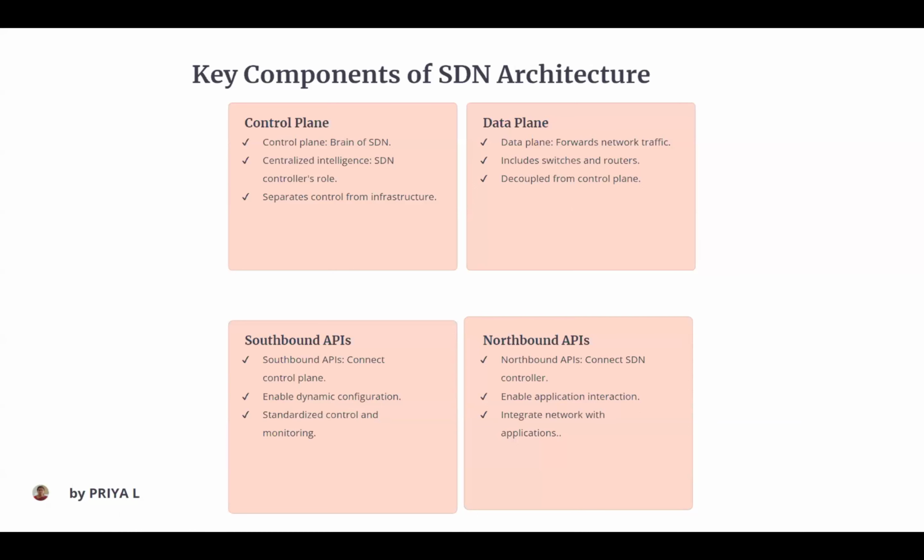In the control plane is where the intelligence of the network resides. It is responsible for making decisions about how the traffic should be forwarded. So these are the basics of the control plane and data plane. Now, about the application plane and management plane, it helps us to configure, monitor, and manage the different network devices.